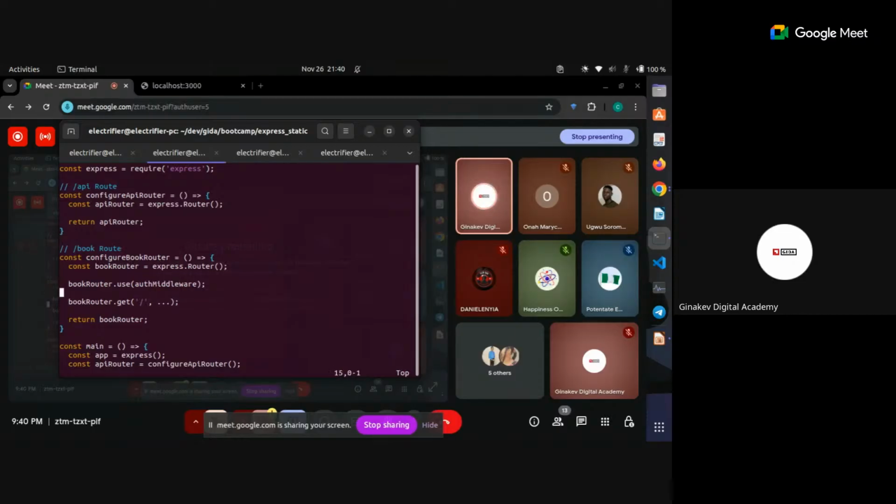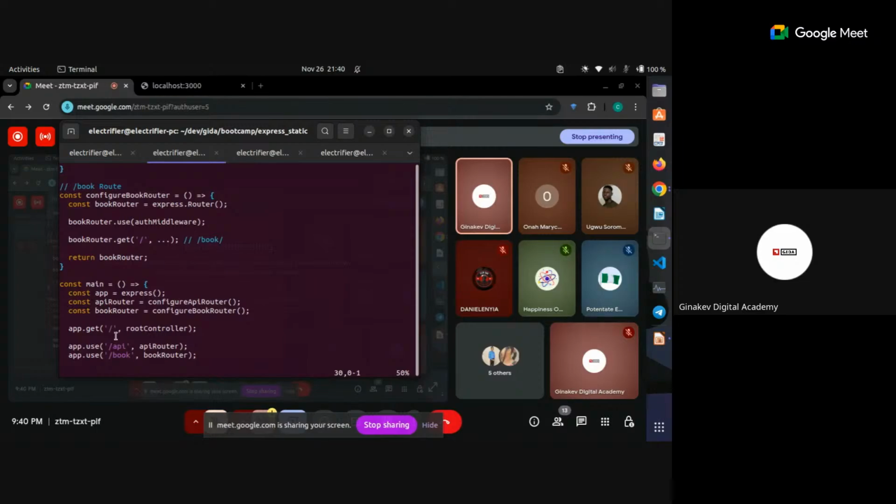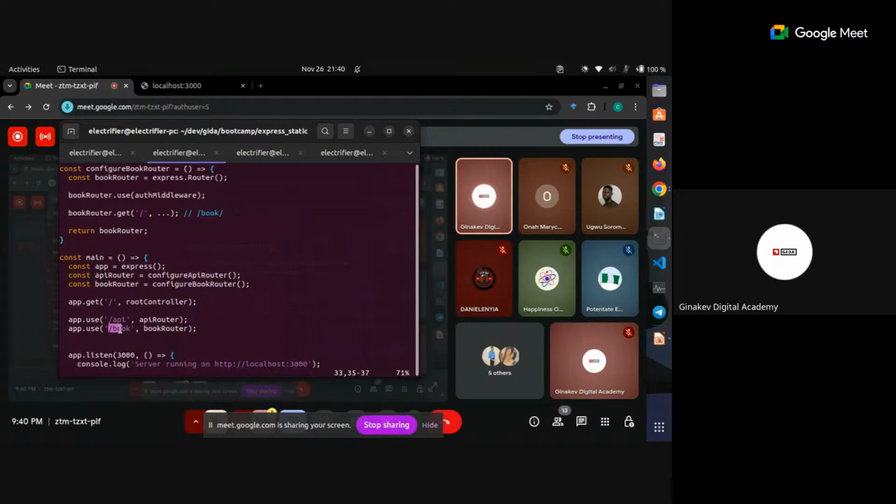So this slash root, don't get it mixed up. It's basically going to be for slash book slash. This is because the request is already coming into slash book, so the top level is slash book, and then this one is slash.